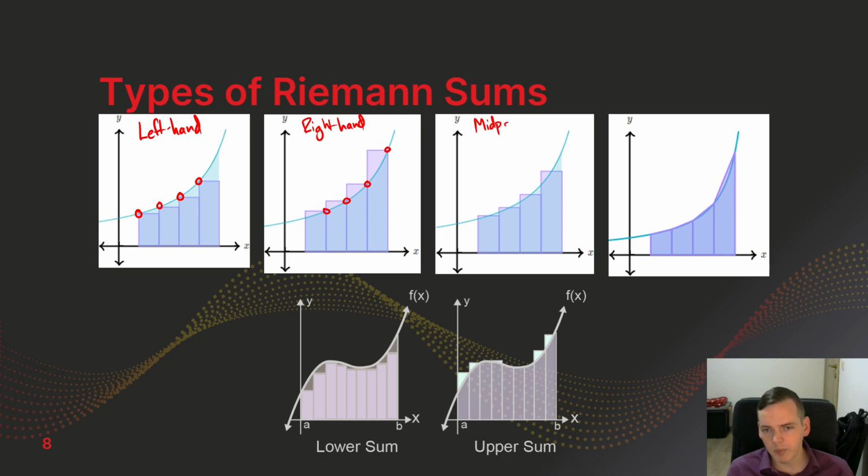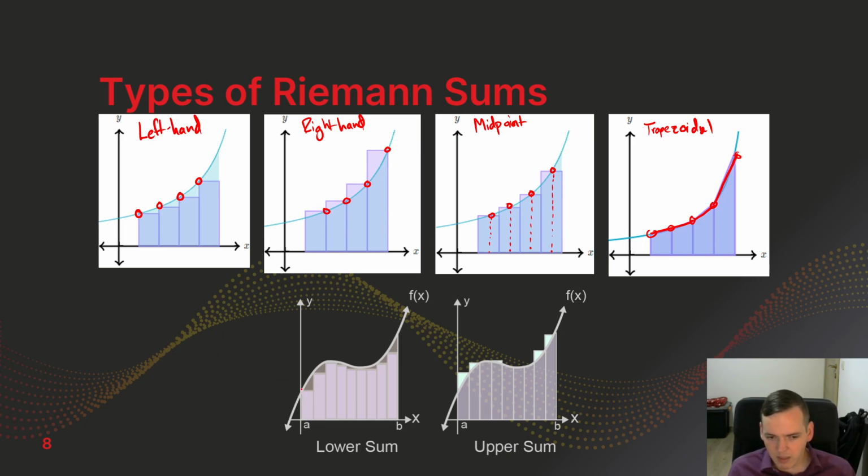Then we've got a midpoint, which similarly, you look for the point halfway between, take your halfway value and you set your height there. And then trapezoidal, it's a little hard to see, but you basically connect the two ends with a straight line. And that's where you get your trapezoid, because you connect the left side with the right side. And you can see that these have varying degrees of accuracy. Generally speaking, trapezoidal will be your most accurate, followed by midpoint, and then left and right hand, it's kind of up in the air which of those is going to be more accurate.